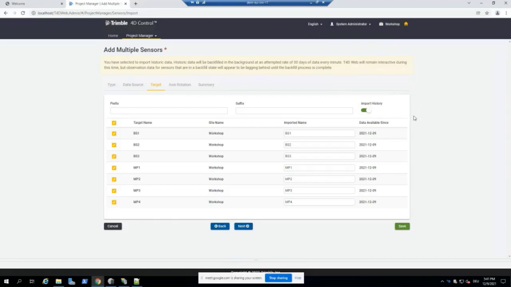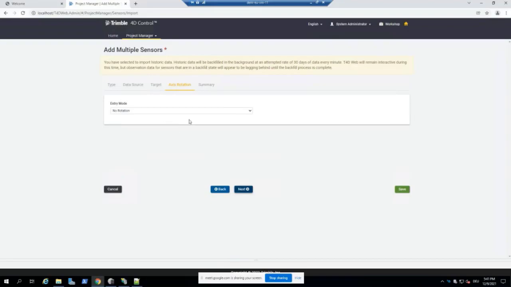So I enable import history, and if I go to next, you can specify an axis rotation. Axis rotation is something very similar to alignment report, which means in that case you can specify a certain rotation angle per prism.